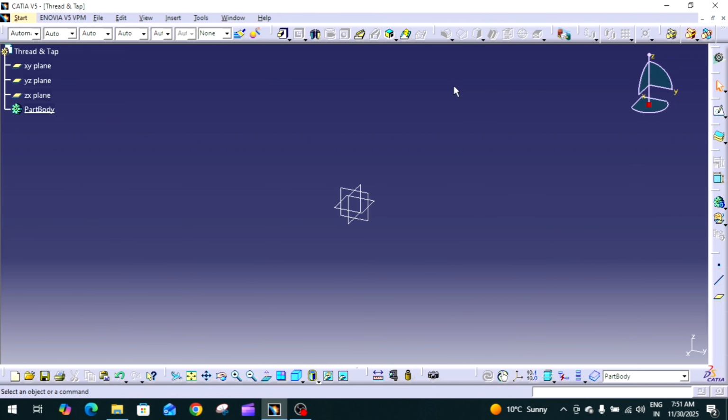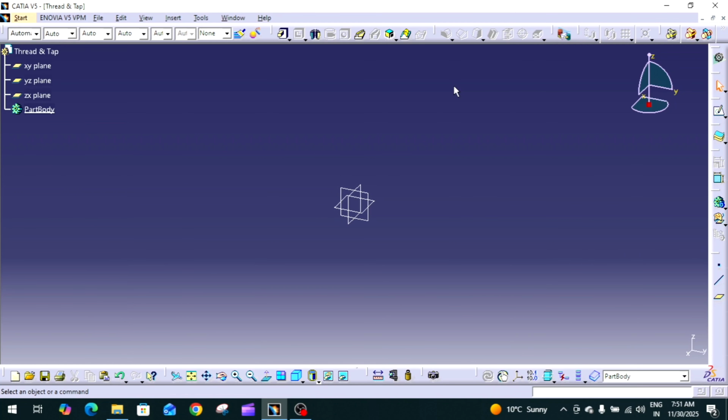Okay, and the head is not hexagonal yet, so I will do the hexagonal head first. The hexagon, and create a circle. The diameter of the circle, let's say 15 mm.